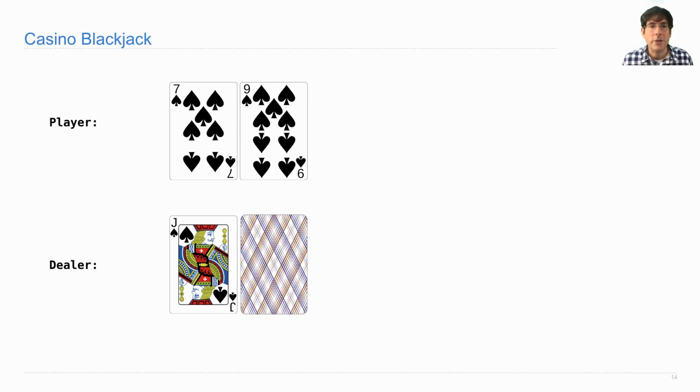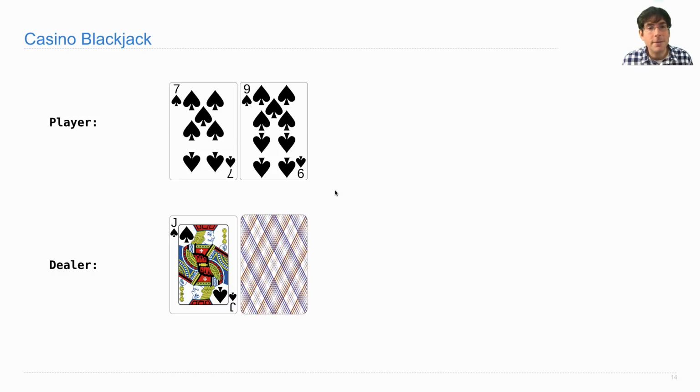The goal in blackjack is to have more points than the dealer, but if you go over 21 points, then you lose the game. You can request additional cards in order to get more points. The suits of the cards don't matter, so I've just used spades everywhere. All that matters are the numbers, and the cards 2 through 10 just count for their point values that are written on the card. All of the face cards, Jack, Queen, King, count for 10. And aces are special. You can choose whether to count them for 1 point or 11 points.